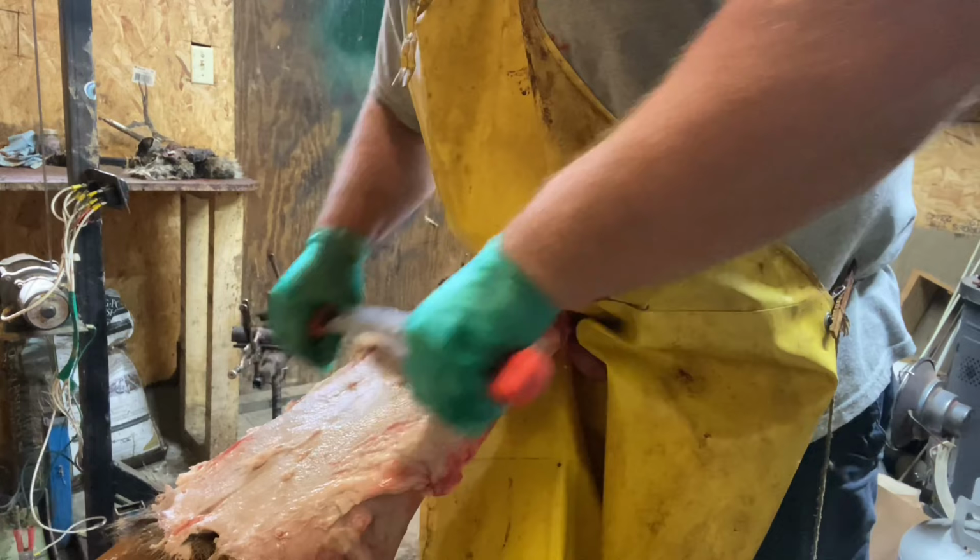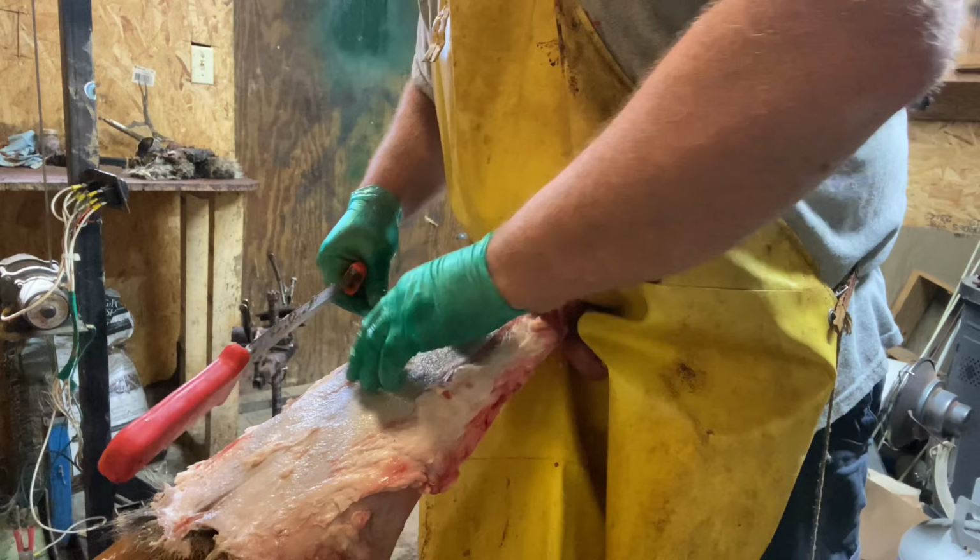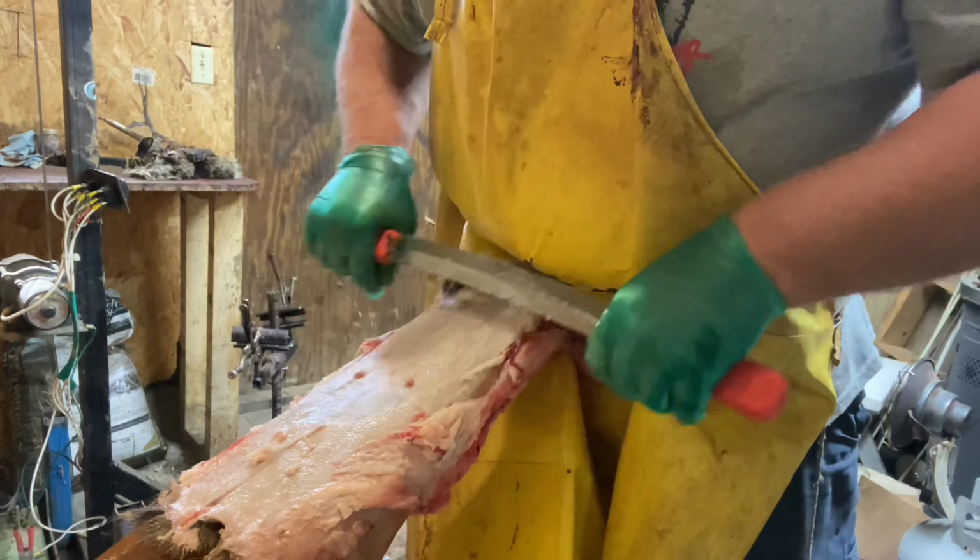Got a happy rooster. There's two more. See, that's six. I guess probably most of them have six.